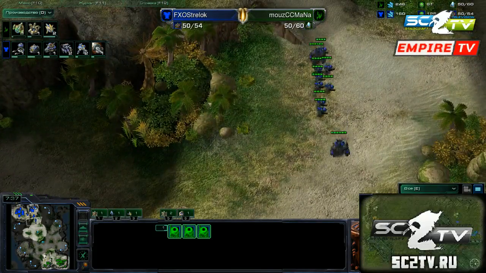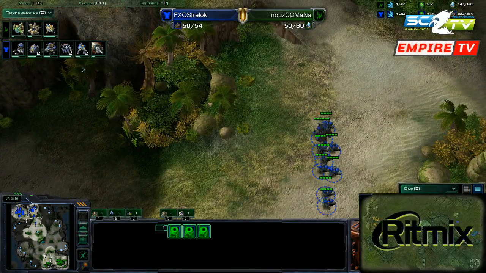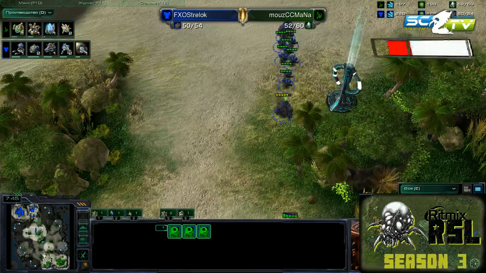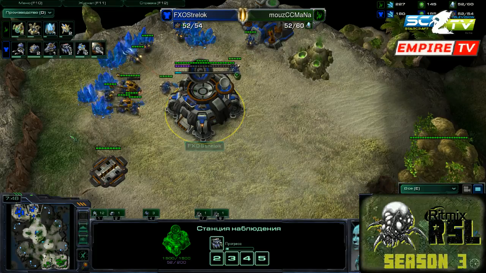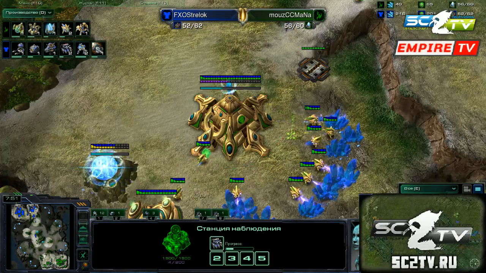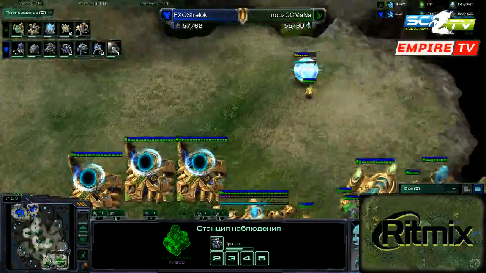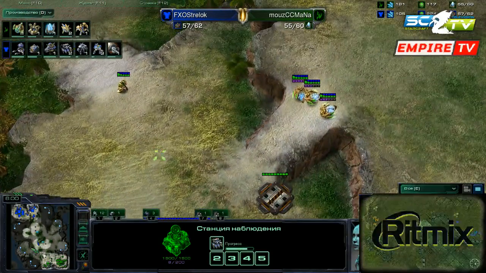Because with medevacs, force fields don't really matter that much. Units can get lifted in or out of the force field, so it's just one of those things to keep in mind. Food for thought. Now, the first Immortal is underway. It's getting chrono boosted out. He will need a really nice hold to be able to hold here.